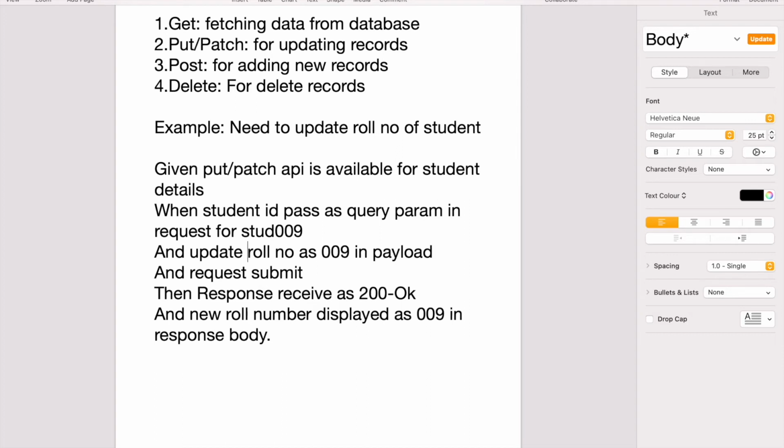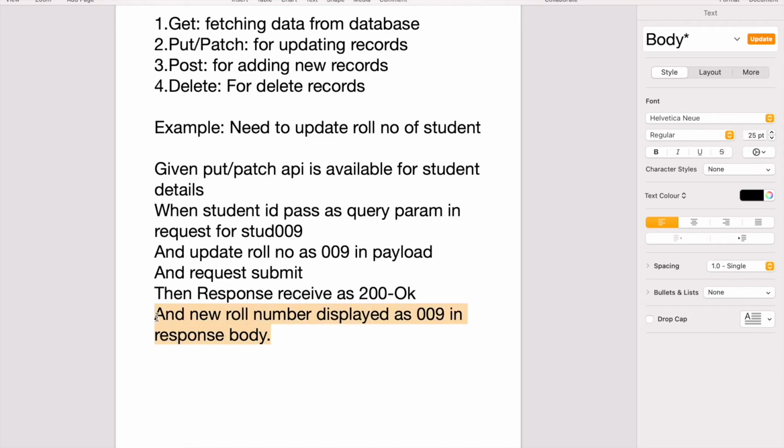So what we are expecting is the HTTP response code. Again, 200 okay is not mandatory that you will get. There are many chances where the implementation is done based on our own requirement, where these responses can be changed. It can be 201 also. And new roll number displayed as 009 in response body. Why have we mentioned this one?